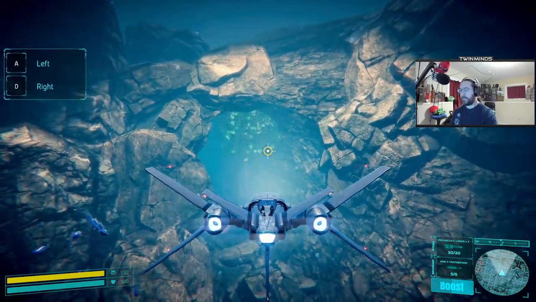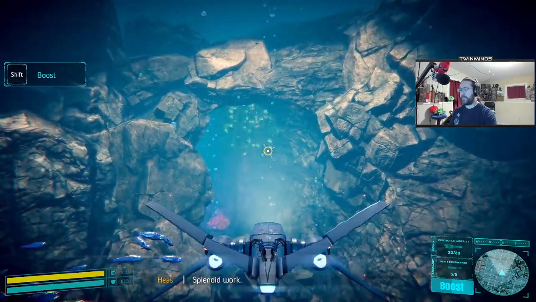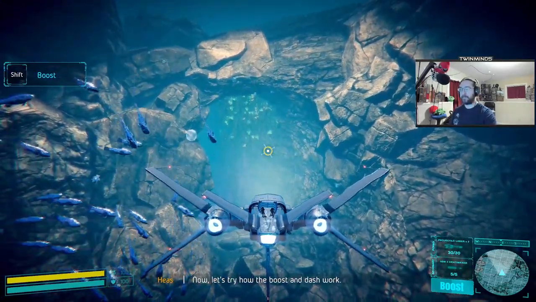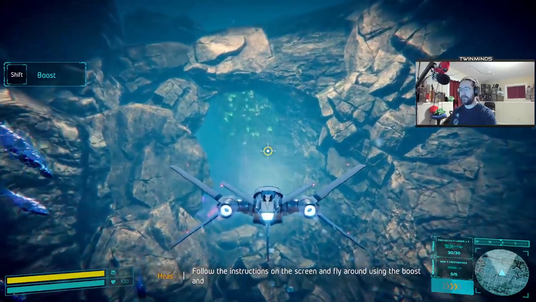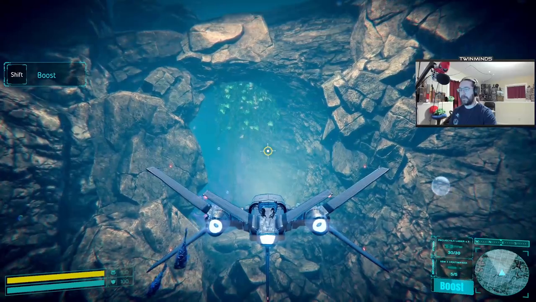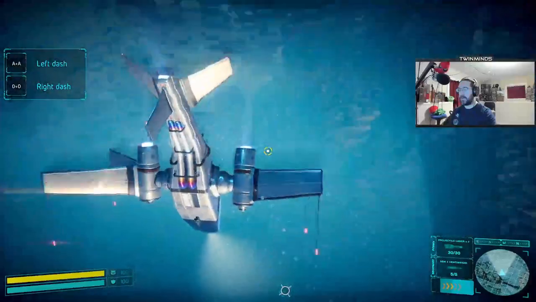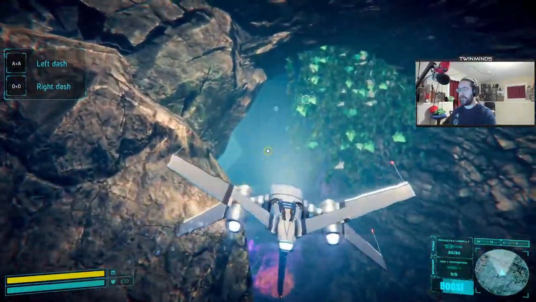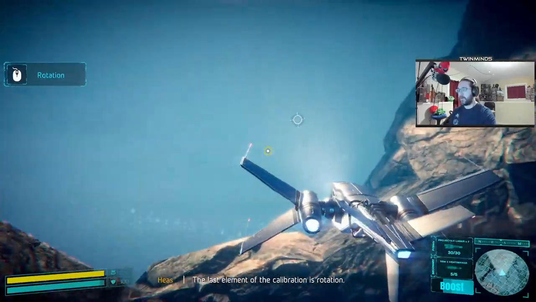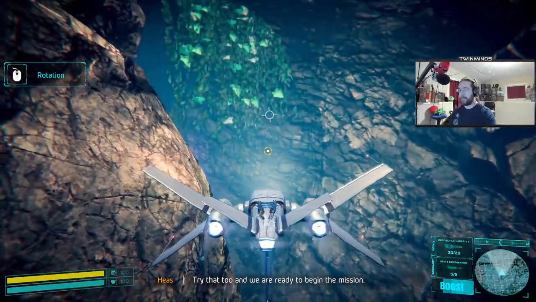Good work. Left and right. Nice. Up and down. Great work. First part of calibration finished. Now let's try how the boost and dash work. Follow the instructions on the screen and fly around using the boost and dash. The last element of the calibration is rotation. Try that too, and we are ready to begin the mission.